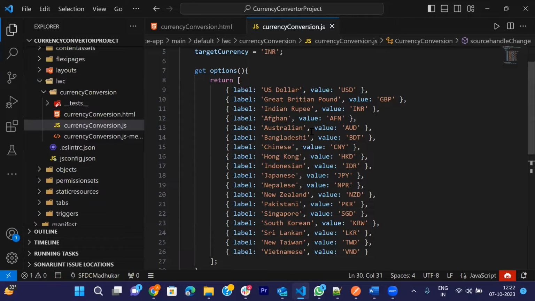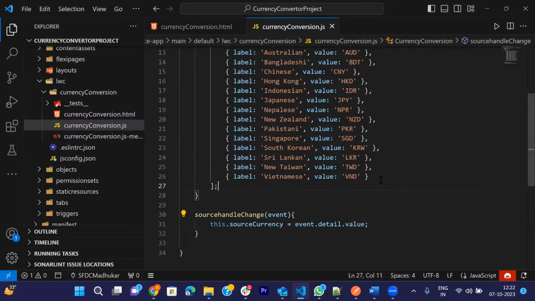For this purpose, I can agree. I just thought of checking with you. So, in custom, one thing you can also do: you can use the custom label directly here. You can store all these values, because in future, if you want to add another value, you would need to change the code.